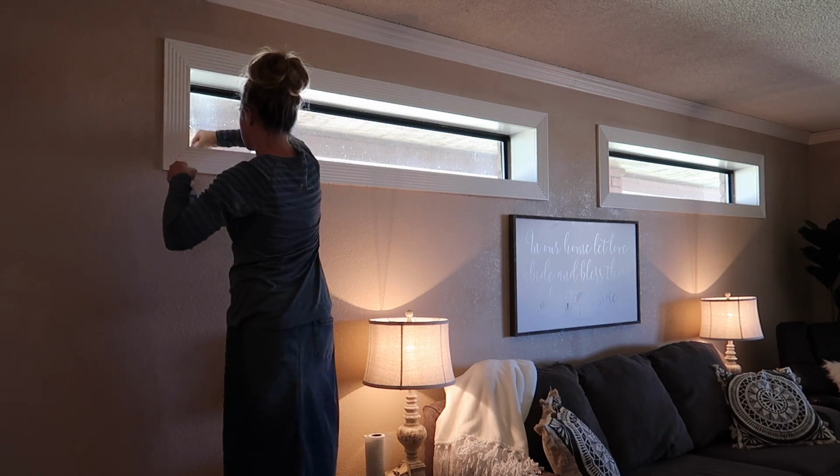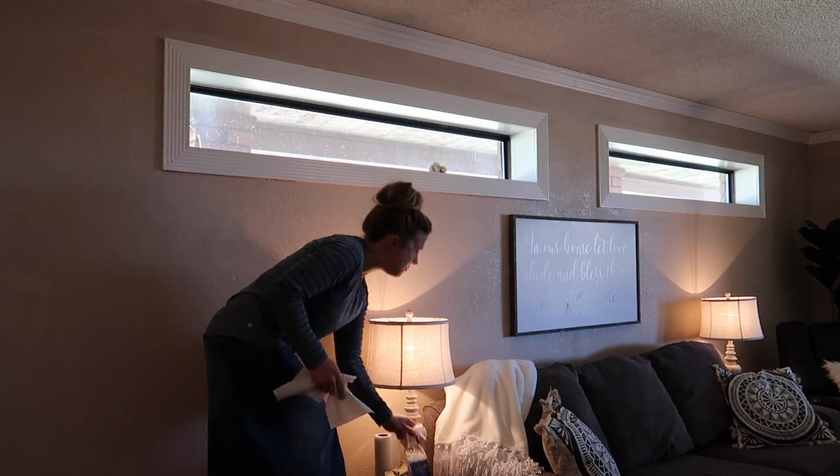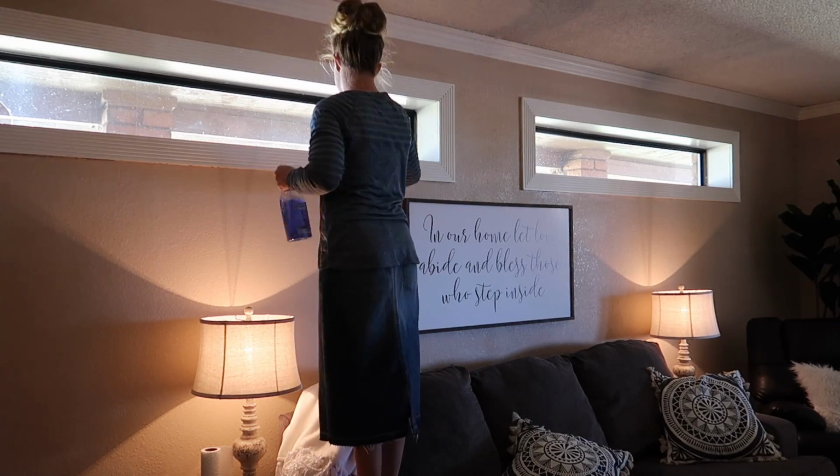Next, I'm cleaning these windows. I took that Method glass and surface cleaner and I cleaned the bottom of the windows here. There just gets to be dead flies and dust down there. And then I also took that cleaner and paper towels and cleaned the windows as well.